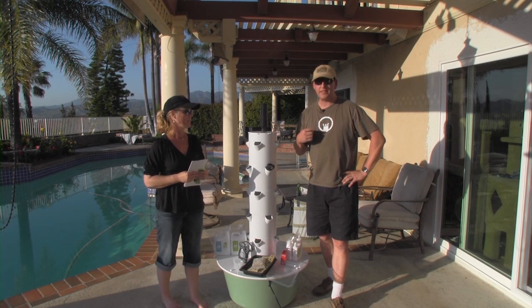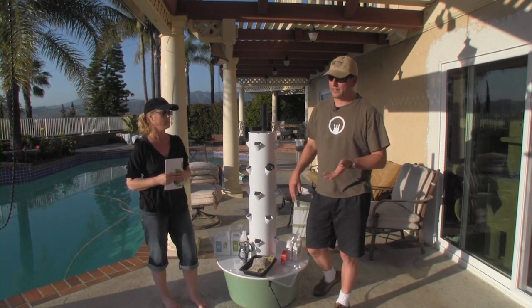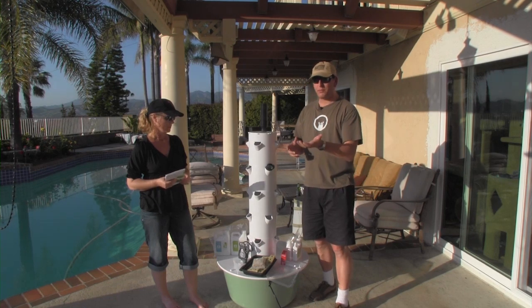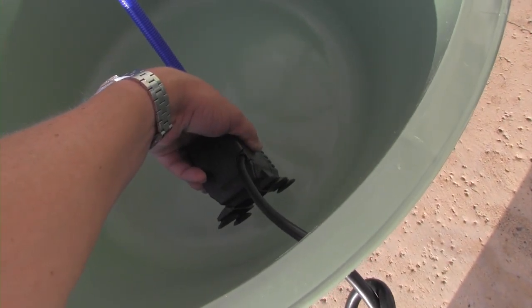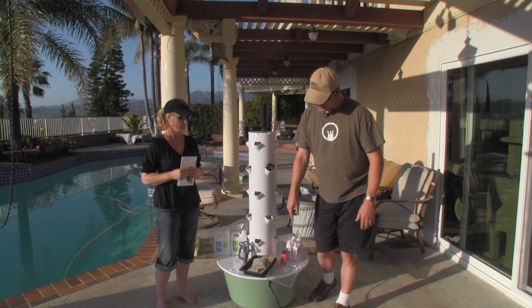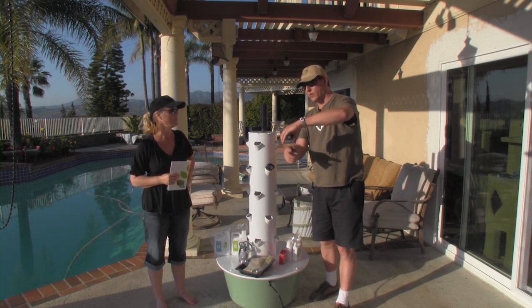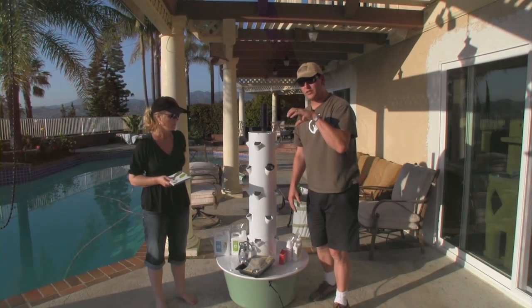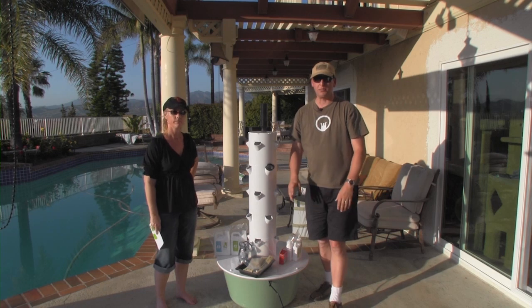One thing I want to mention: I read the instructions and made a little tweak. The submersible pump is basically a rectangle — I'll show a close-up — and you can see where the intake for the water is on the front. The instructions say to just lay it flat in the tub, but instead I have it hanging from the cord with a knot right here, so the pump hangs down with the water intake facing the bottom of the container. That way it's actually closer to the bottom than if it were sitting flat. I'll let you know how that works.